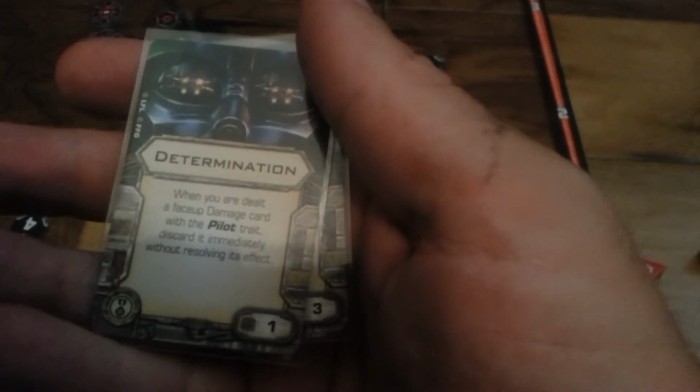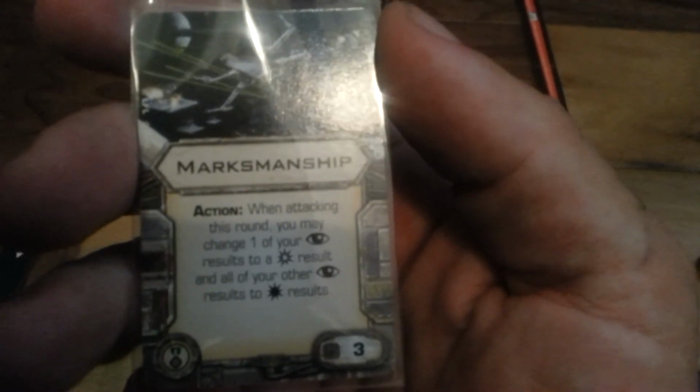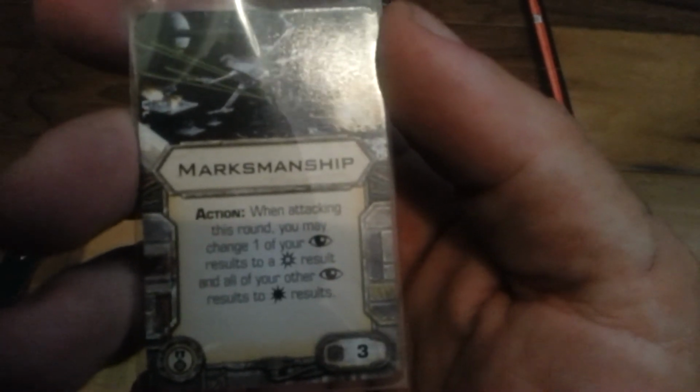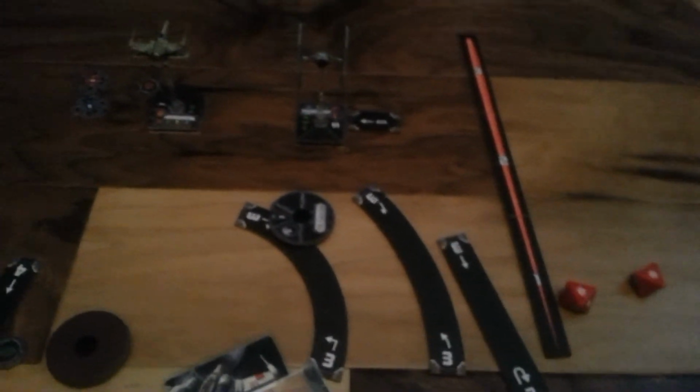Our elite talents are Determination, which costs 1 point. When you're dealt a face-up damage card with a pilot trait, discard it immediately without resolving its effects. You can get out of crit damage for free, possibly. And Marksmanship. For 1 action, when attacking this round, you may change one of your focus results to a crit, and your other results to a hit. So that's what's included in the core set.